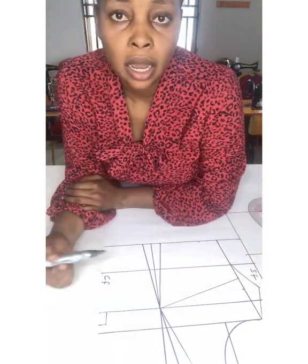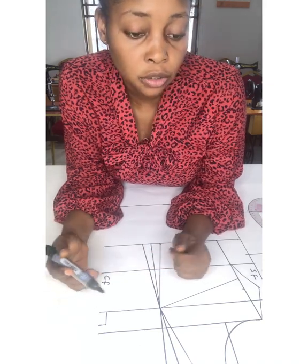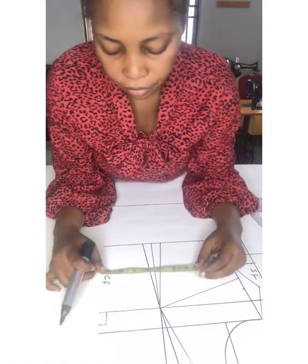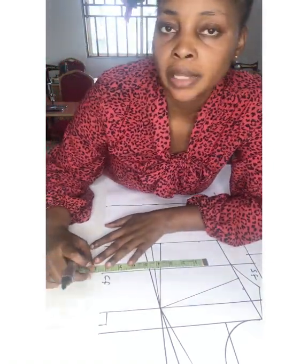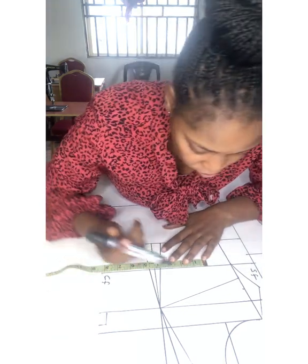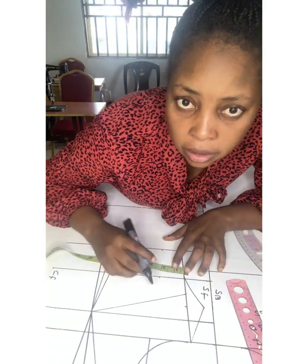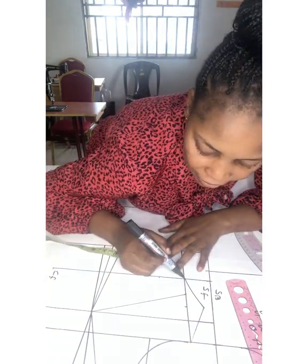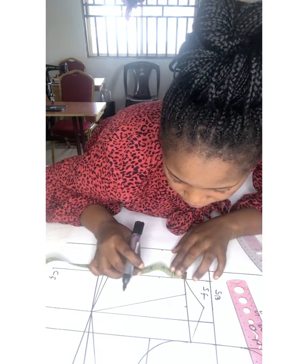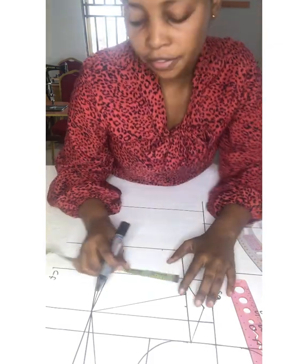So now the next thing I'll be doing is to get our underbust tightening. We'll have a lot of tightening for this pattern. I think so far you must have learned like 2. So for our underbust tightening, I'll check what I have here. On my underbust, you check your round underbust and divide it by 4 and place it on your underbust point. Mine is 8.25. Then you check your remainder, whatever you have left from that point you marked. You check what is remaining there, please, from your main line, not the bust line we drew, from your main line. Yeah, I have 1.075 for me.